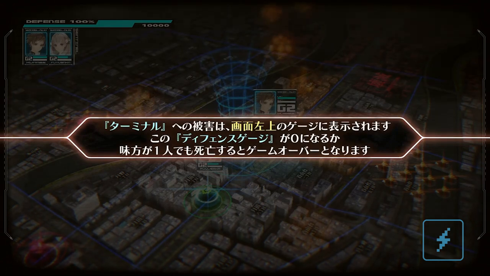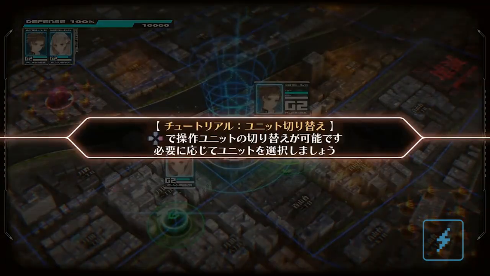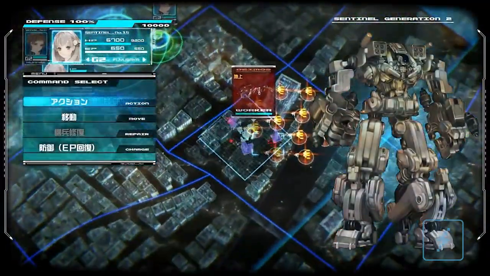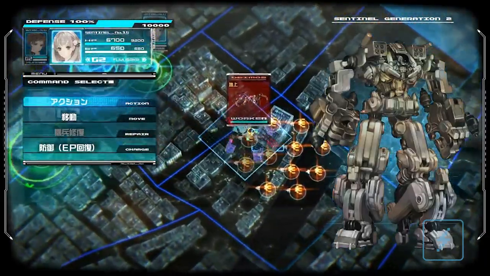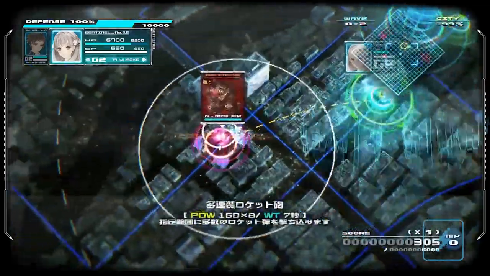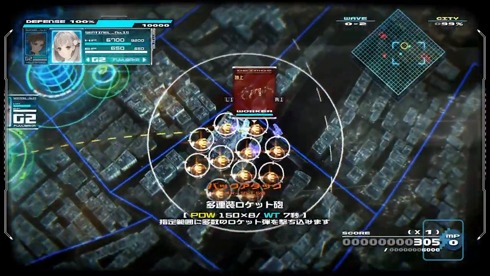So, okay, now we can see that the terminal's HP is at the top left, and we need to protect it. If we don't protect it, it's game over. Yeah, this is, like I was saying, a tactical RPG, but there's also the tower defense elements, because we need to protect this terminal. Okay. So now, there's a group of enemies here, so I'm gonna use the missiles. And attack these guys.